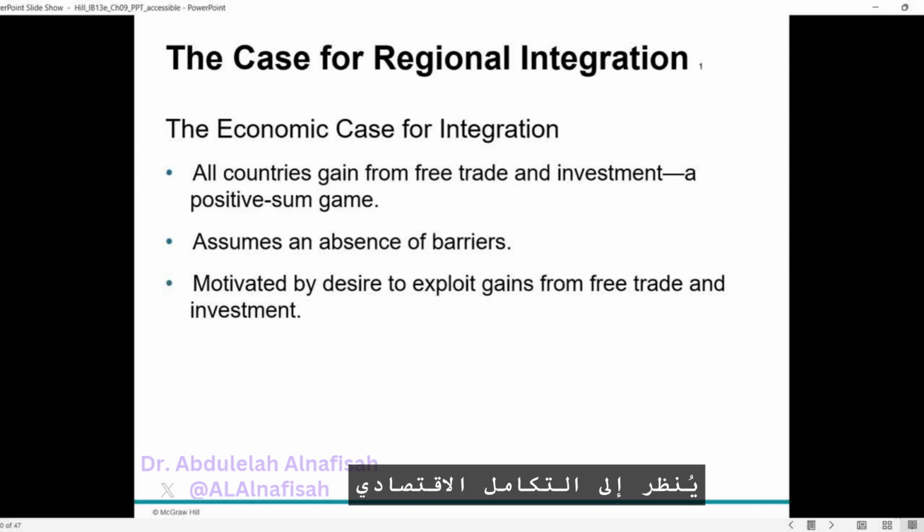Regional economic integration is seen as a practical step to achieve the benefits of free trade and investment beyond what international agreements like the WTO can offer. Agreements between neighboring countries are easier to negotiate and manage than global ones, as fewer perspectives need to be reconciled. This motivation underpins efforts toward regional integration, aiming to maximize the economic benefits of reduced trade barriers and increased investment flows within a more manageable context.